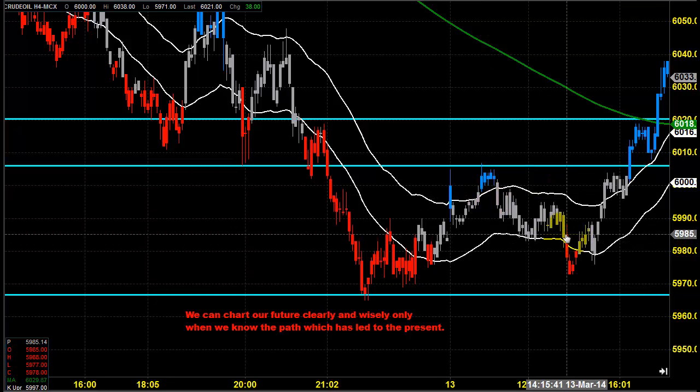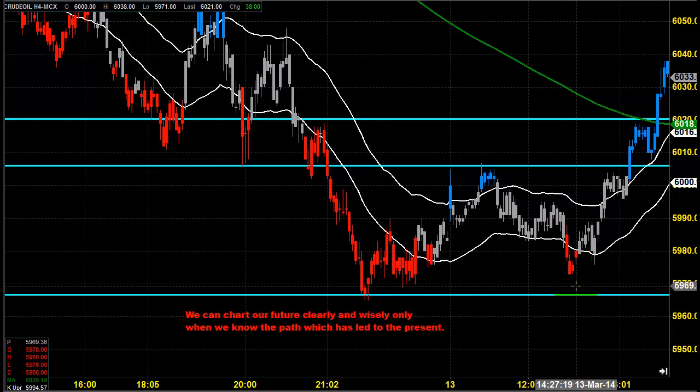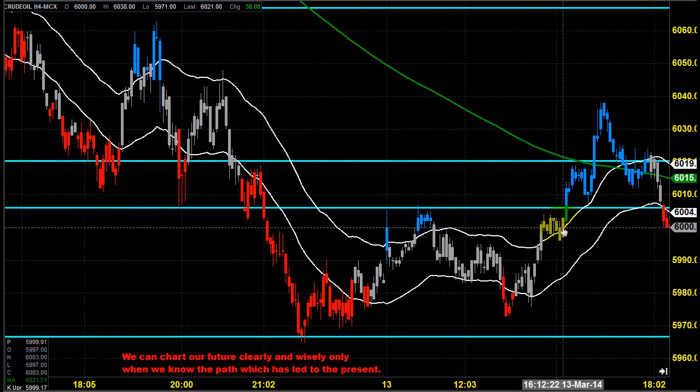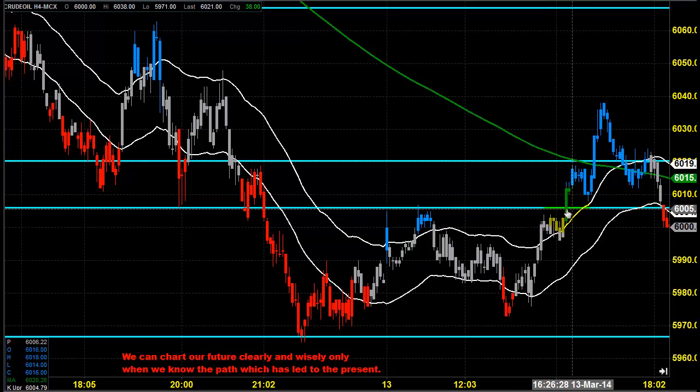So here it had provided another signal indicating that the momentum can be on the downside, and we know that this is also a major support. So what happened, the price straight away went up. Here again, in the same area our charting tool indicated, okay, this is another major resistance, so the price is going to break another resistance. So it clearly indicated it by providing a buy signal.